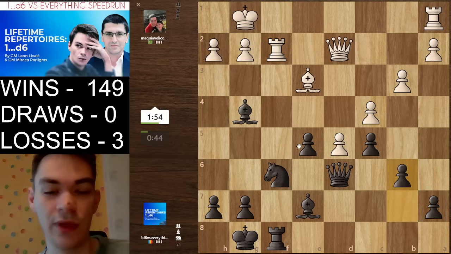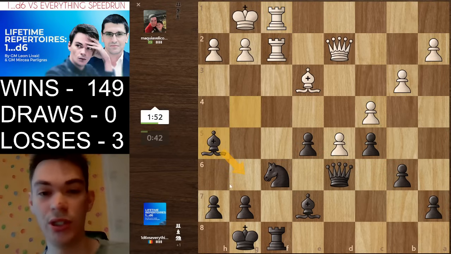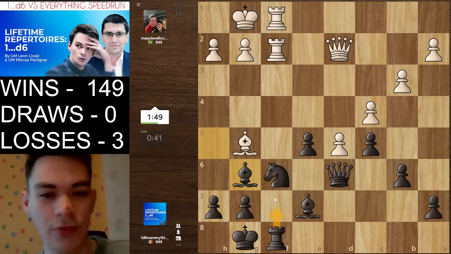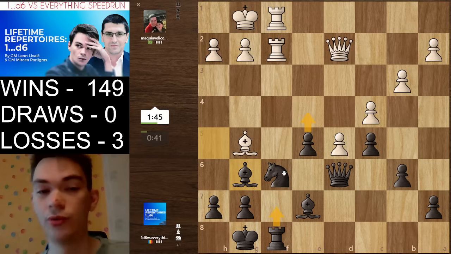Okay, let's just finish the development... Not development, but consolidation with b6, and now try to consolidate and slowly but surely push the pawn down the board and activate our two pieces.